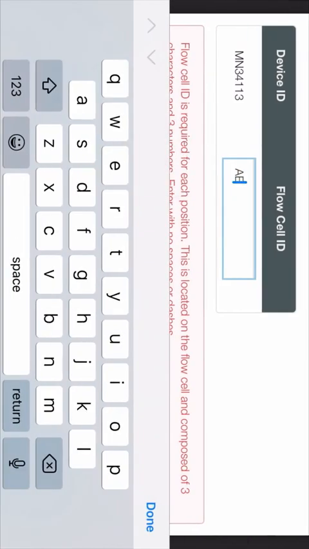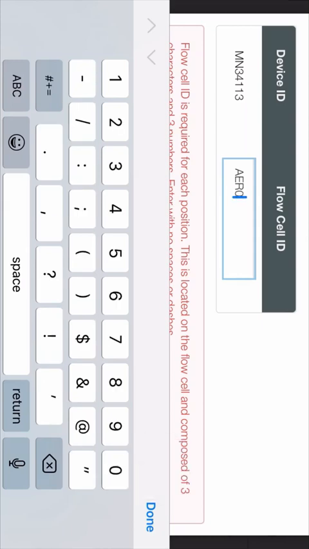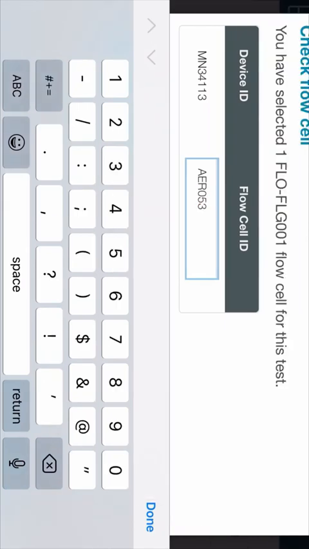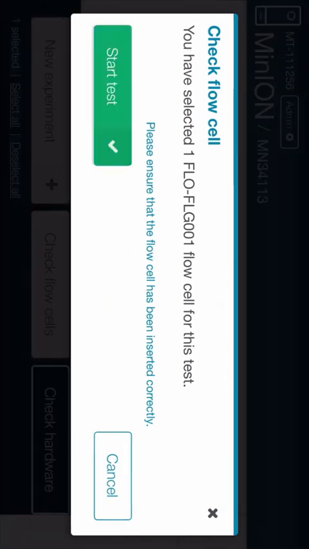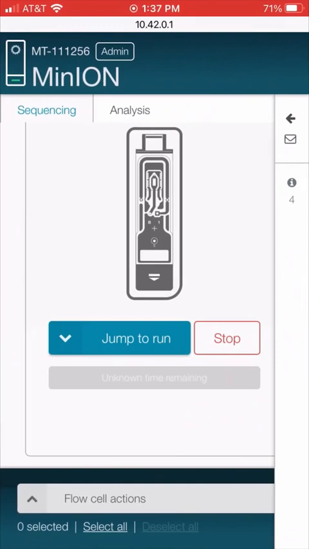The flow cell comes with a code on it, and you type in that code. They give an example there. There it is, AER053. Type that in and start the test. This is going to test that Flongle flow cell to see how many of the pores are active.